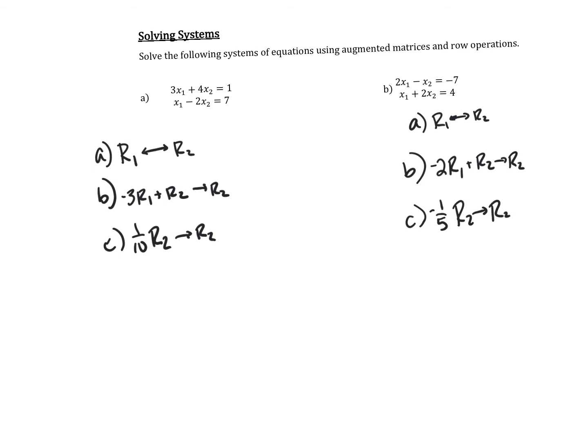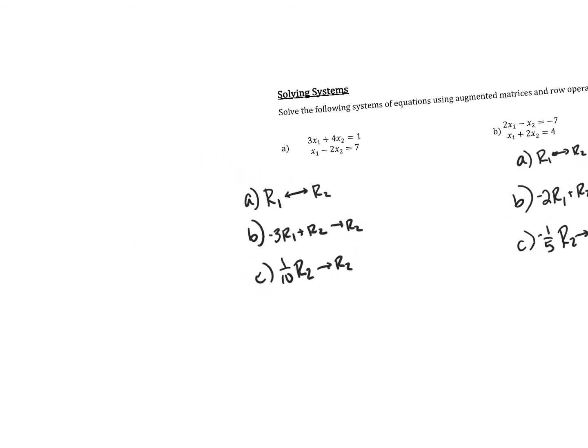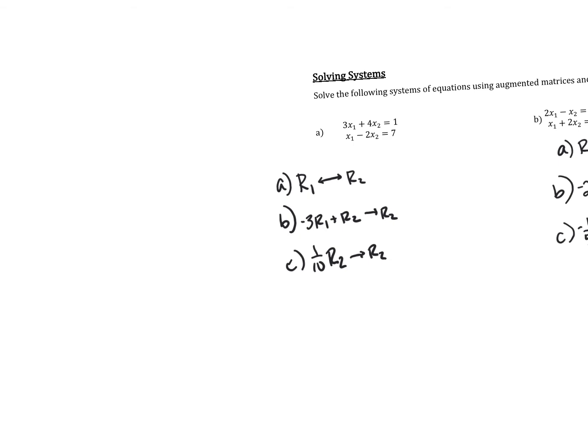Generally speaking, we would solve the system by using elimination. I'll show you how to do that real quick to remind you what we've done so far. If I want to solve 3x1 plus 4x2 equals 1 and x1 minus 2x2 equals 7, remember we would try to eliminate one of the variables. Here I'm going to eliminate the x2 variable because it has opposite signs. To do that, I would leave the top equation alone, so I leave 3x1 plus 4x2 equals 1. And I'd multiply the bottom equation by 2.